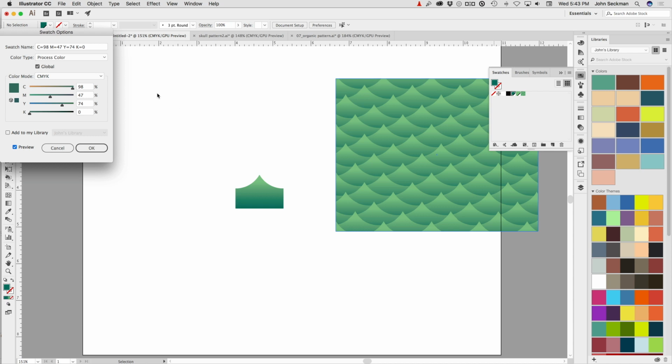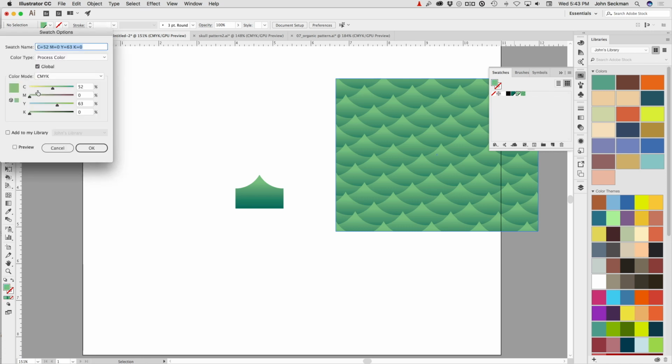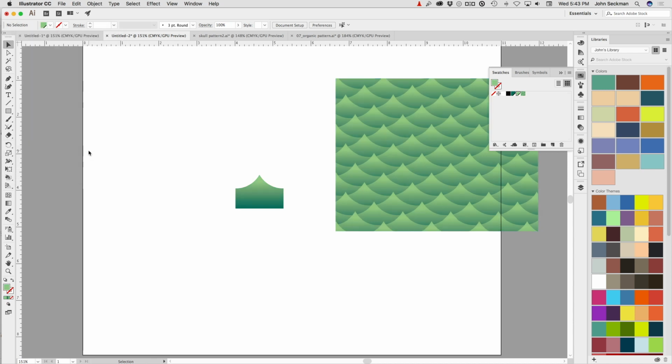Let's make it a green ocean, right? And if I click on OK, that will then be updated. And that is simply done by editing the definition of the global color that I'm using. And it'll apply it. This can be a real handy tool, so you don't actually have to go into the pattern and redefine the colors within the object. All right.